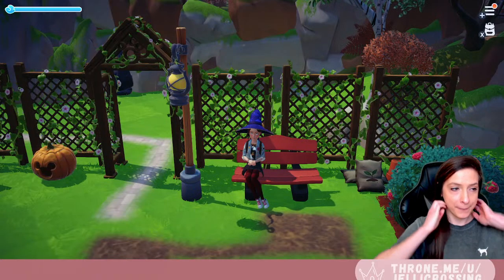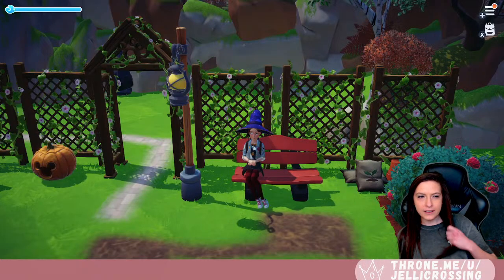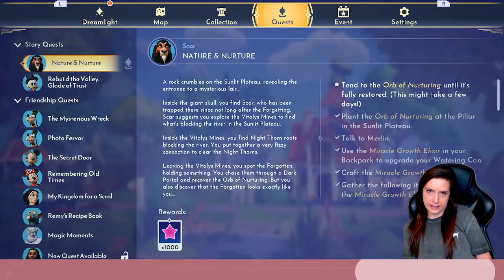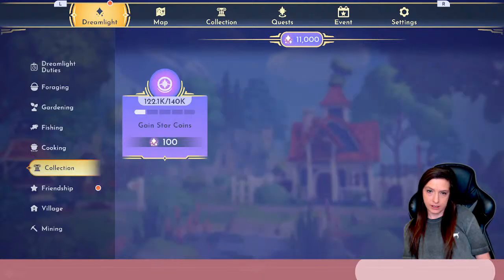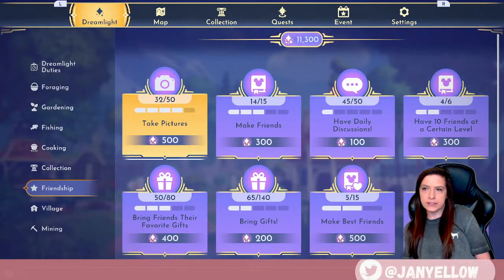We got our second cup of coffee. And I want to unlock the area with the pumpkins. So I'm going to try and do that. I think I'm going to try and get all this Dreamlight stuff while I'm streaming. Just grind this game. Because I need, well, I only need 4,000 more.